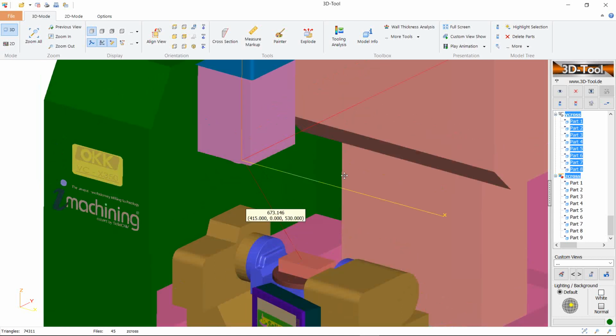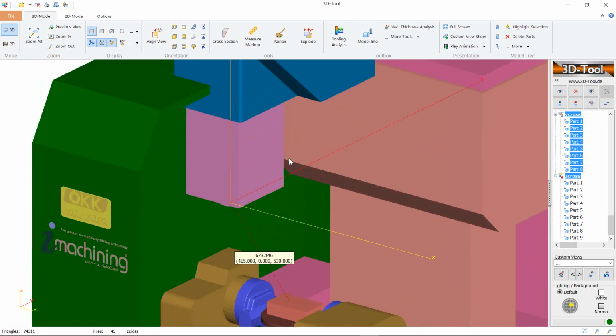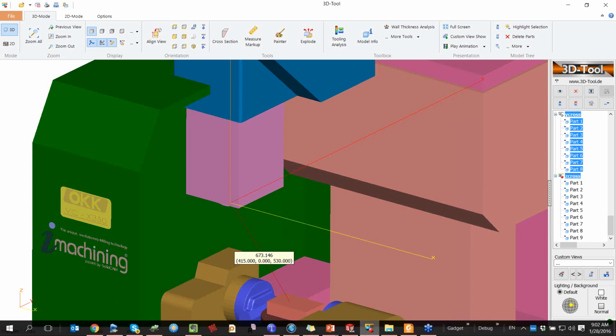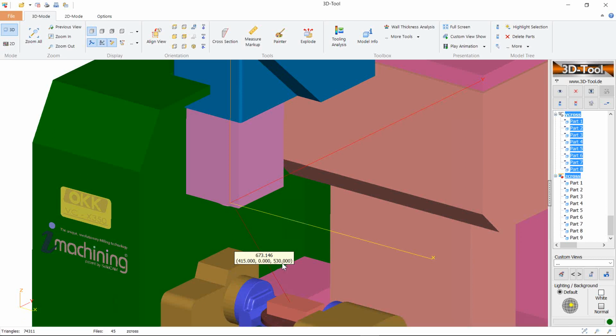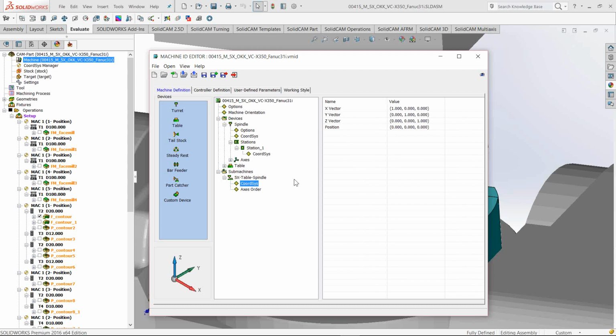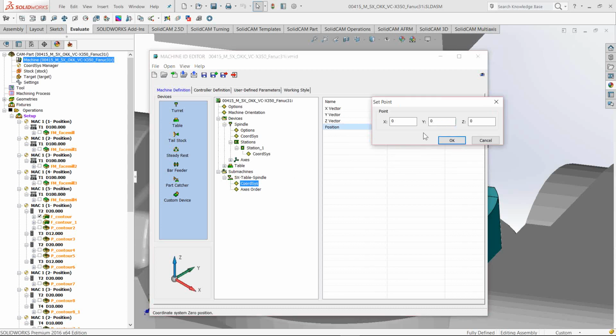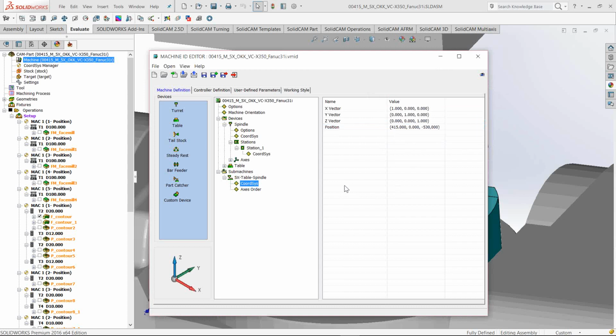You need to take a look at your position and the rotation vectors. So 415, 530, right? The coordinate system in this case should be changed. My X is 415, and my Z, pay attention, is minus 530. And now this is the correct way.